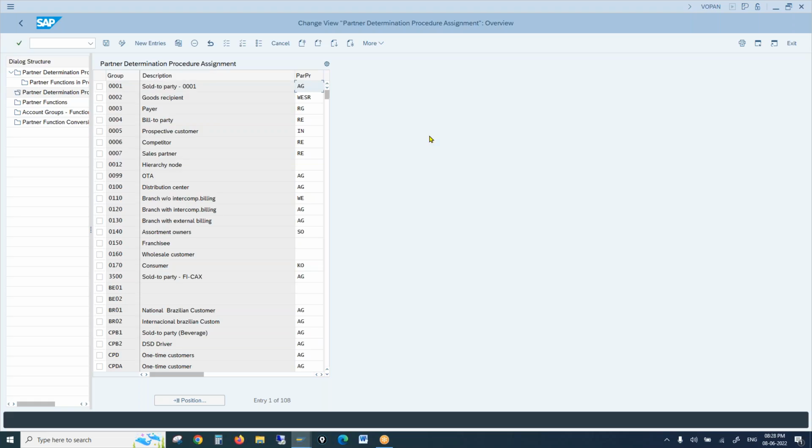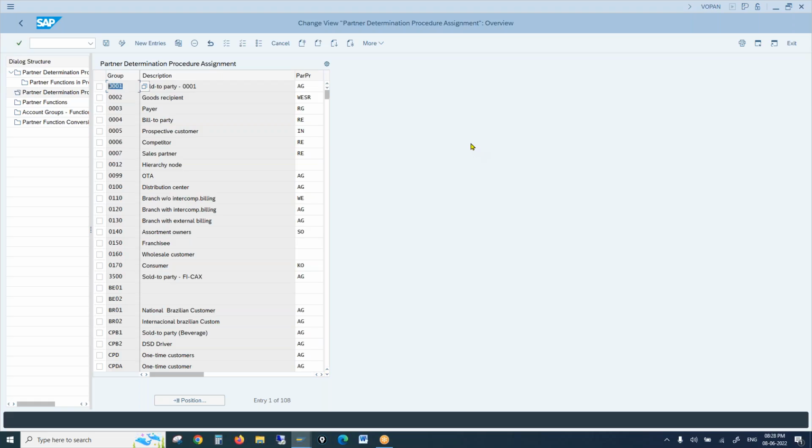This question was asked in Wipro: how many account groups do we assign to PDP? In an interview, it's not necessary that every question is correct and you have to answer. The question itself is wrong actually. It's a tricky question, checking how you answer it. So first in the interview, you have to understand the question, then answer. Pause, think about the question and answer.